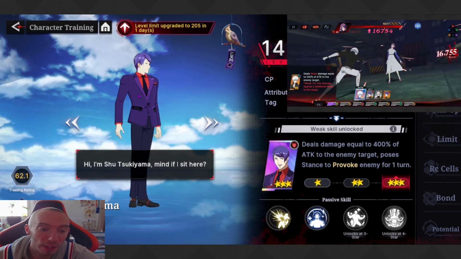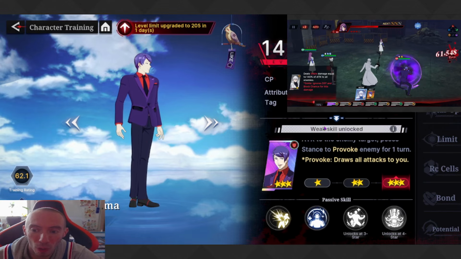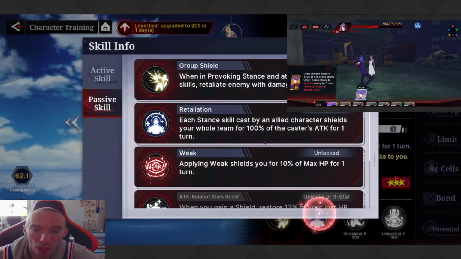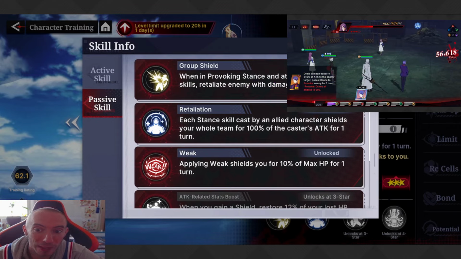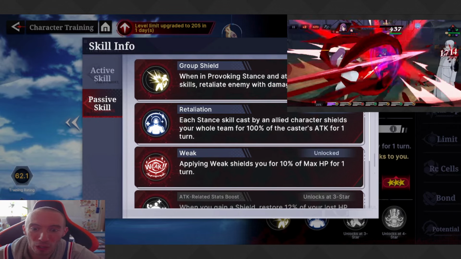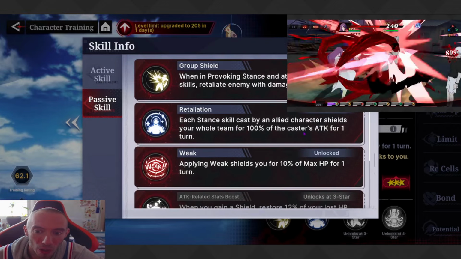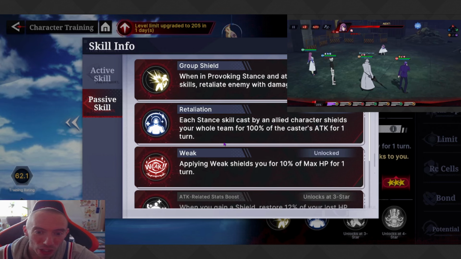So not only is he a red type, so he's going to counter the stage 2 and stage 3 bosses, which are green, but he also has the provoke ability. So he's going to taunt the enemies, and then you also get that when provoking, attacked by an active skill, he's going to retaliate. So you get that retaliate as well. So you get extra free damage depending on how many stars you have him. You can go ahead and grant a shield to your allies.